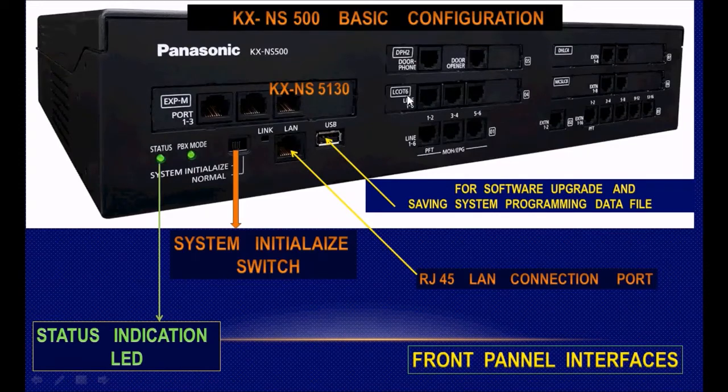And in each main unit we have these 2 slots for expansion. We can add 1 digital or analog CO line interface, and of course we can use one door phone and door opener card per unit. Only one expansion CO line card, digital or analog, and only one door phone and door opener card can be added to each cabinet.